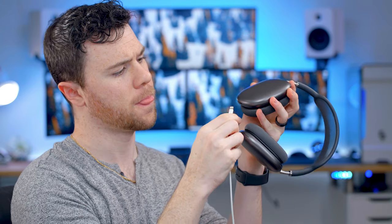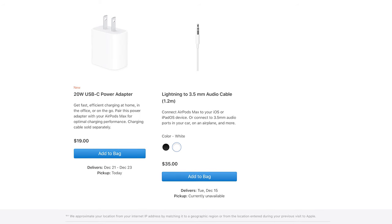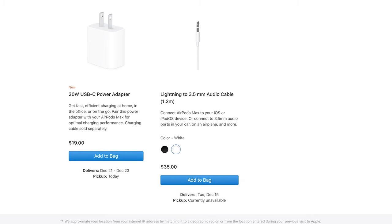Also, guess what? There's no power button. You heard that right. They didn't include a power button, and they also didn't include a cable for wired listening, and you can't plug the lightning cable into the USB-C port on your computer and get any sound out of these. If you want that, you have to drop an additional $35.